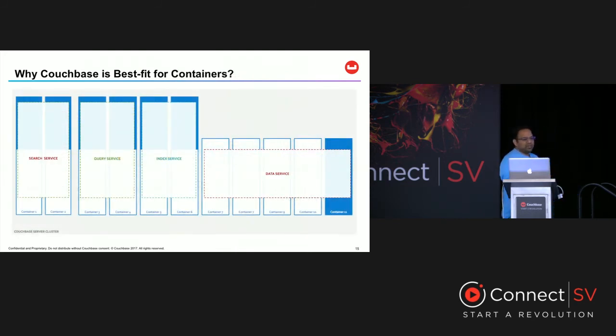One other unique thing which we do, and this is why Couchbase is a good fit for containers, is the whole idea, which we talked about in the keynote and a few other places, of multi-dimensional scaling. The idea is that within Couchbase itself, we have done something similar to what microservices have done, which is to focus on the workloads and separate them as separate services. Every database will have the CRUD operations, it has query, it has indexing, and if you add search, there are search indexes, so all of this will run on your database.